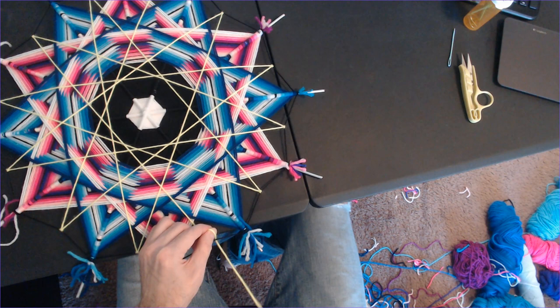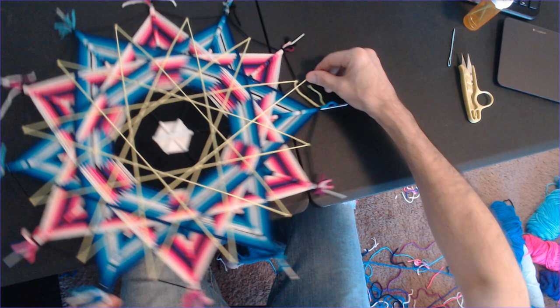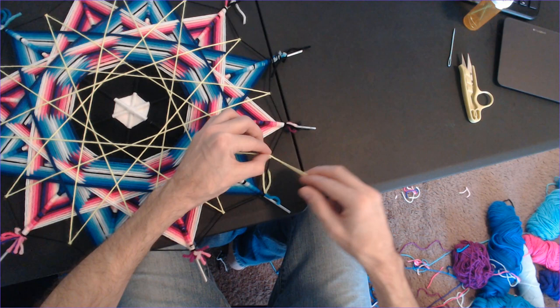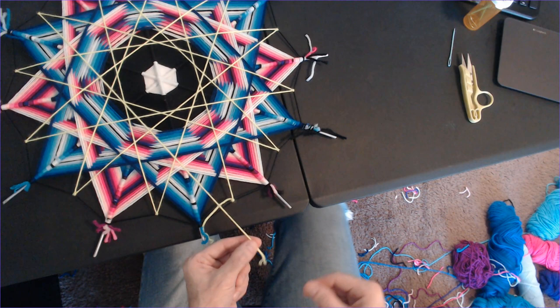Okay, and then pulling that tight. Look at that. I'm sorry, but actually I might not have enough. But what I'll do, since I can just let go of this, is I'll just tie some yarn to this and make it longer for me to work with, but it will end up getting cut off where I'm going to tie, so that's good. But do I actually need to do that? I don't think I need to do that. I think I'll just try and do it with this short piece, because it is going to get a little tighter.